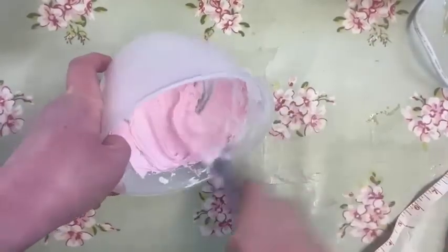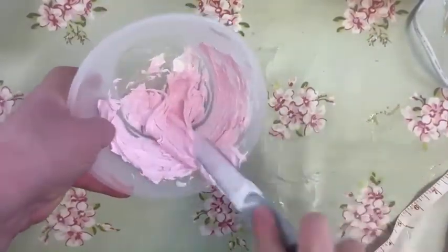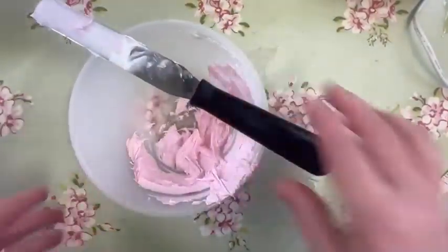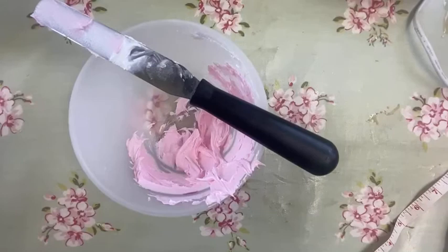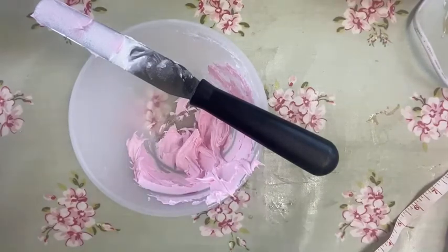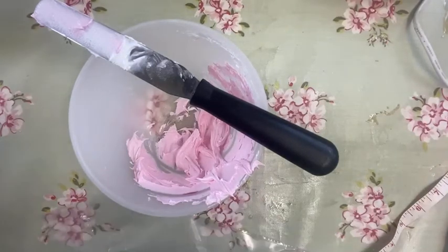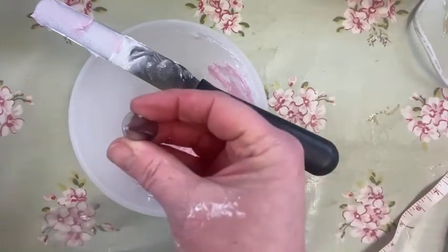That's the idea anyway. Okay, so there we go. So we've mixed our colour. Perfect. That is fine. So we're going to put that into a piping bag. And we're going to be using nozzle number 2, which is a PME nozzle, I think I've got. Yeah, something like that. So nozzle number 2 is a writing nozzle.